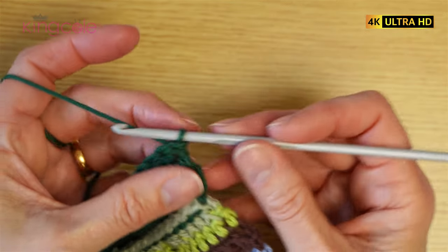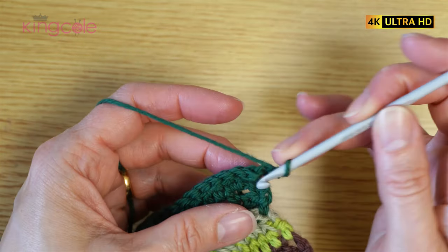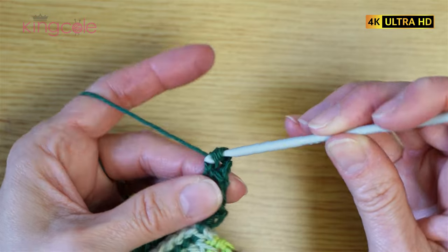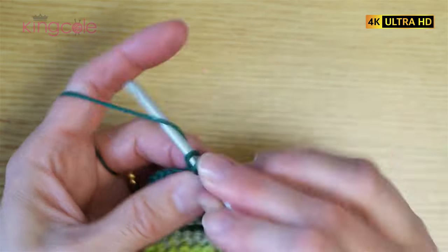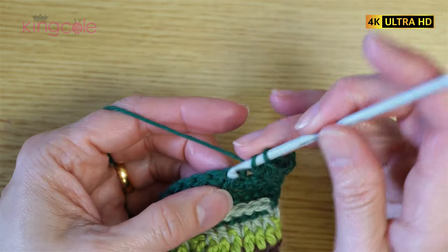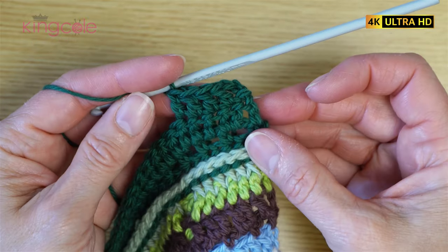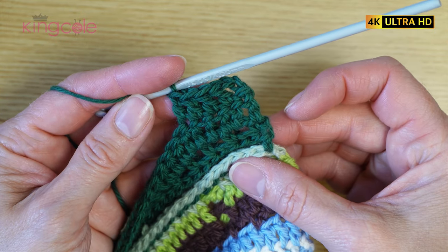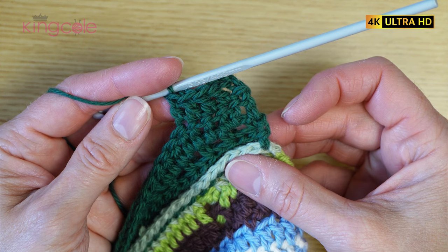Okay, super, super easy this one. Chain of three. And that counts as your first stitch. And then we're working trebles into every treble of the row below. Don't think we can get much simpler than that. So that's what you're aiming for on this row, not forgetting that you need to work into the very final stitch, and we will be changing colours at the end of this row, so you might just want to maybe get the other colour out ready. It's yarn H, so we'll see you at the end of the row.